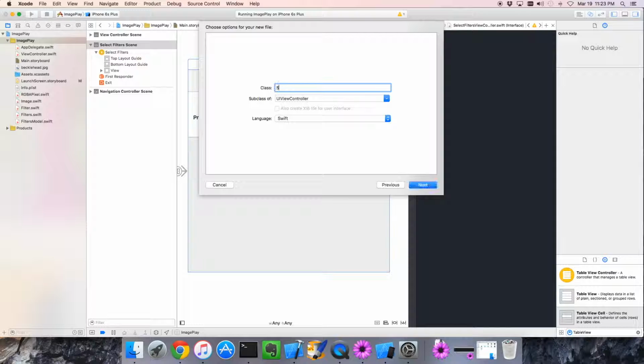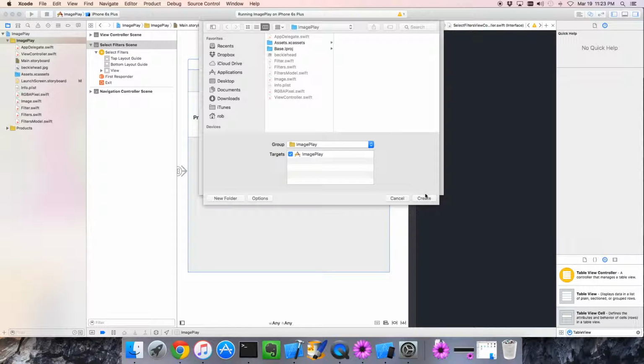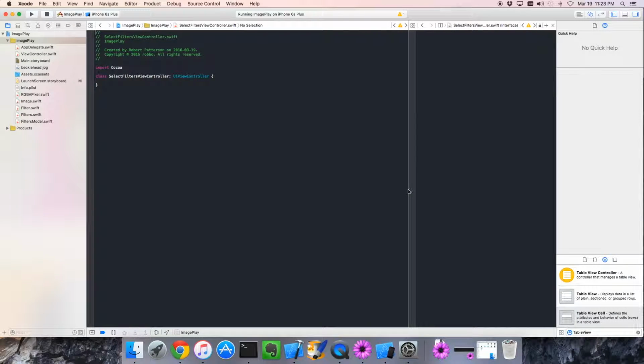So this will be the SelectFiltersViewController. Create. Okay, so we've created the code.